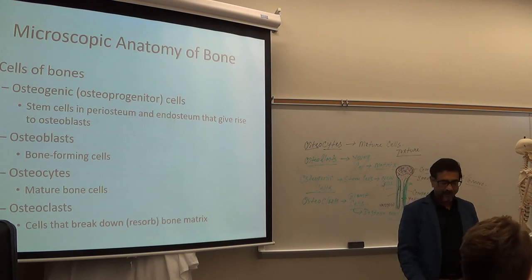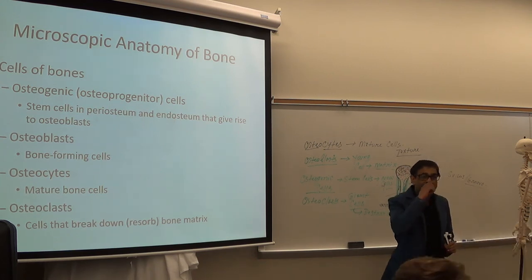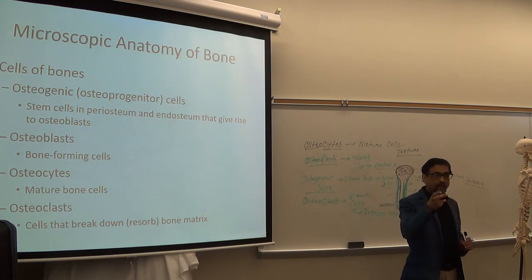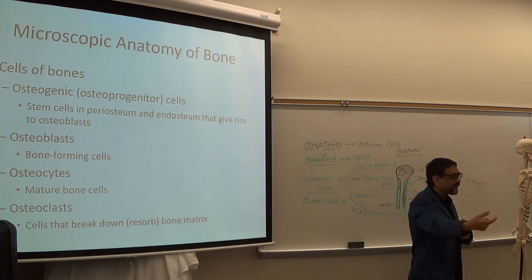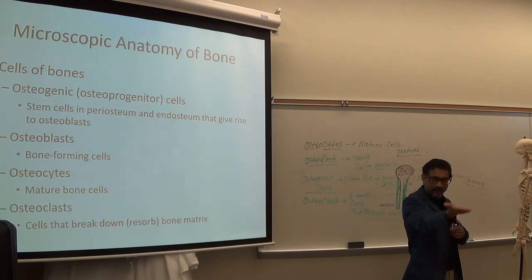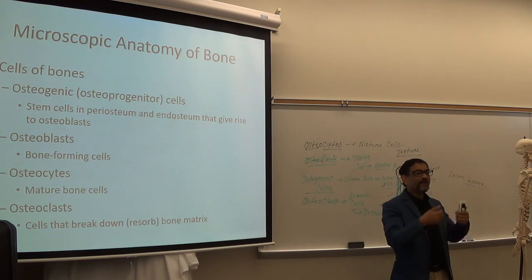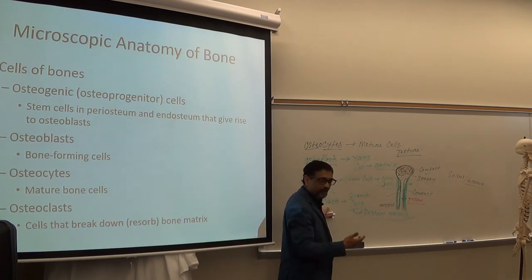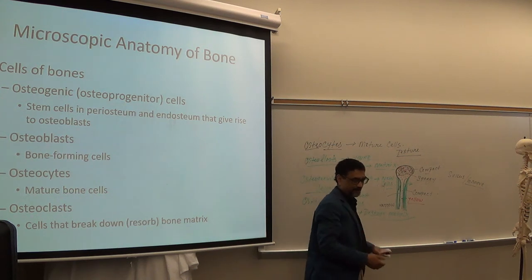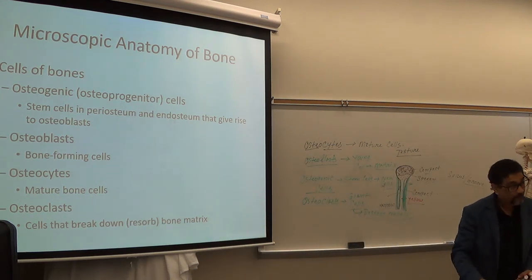Now you remember at the very beginning today I mentioned that bones store a huge amount of which mineral? Calcium, right? And I also mentioned if the blood concentration of calcium goes down, bone releases calcium. That goes to the blood to increase the blood level of calcium. Now someone has to break the bone matrix to release the calcium, otherwise calcium will not come out from the bone. So osteoclasts break the matrix, and that releases the calcium into the blood. So osteoclasts are very important.